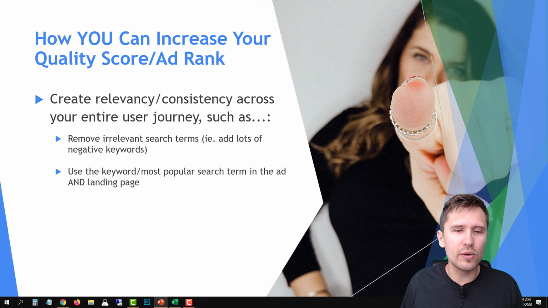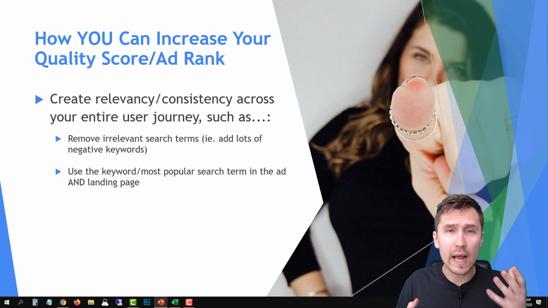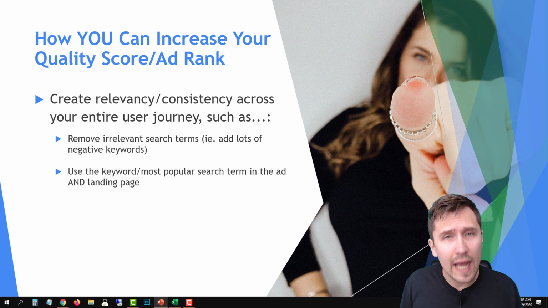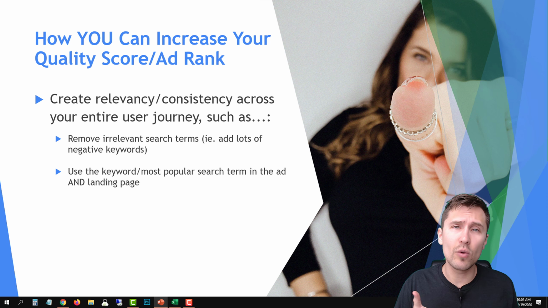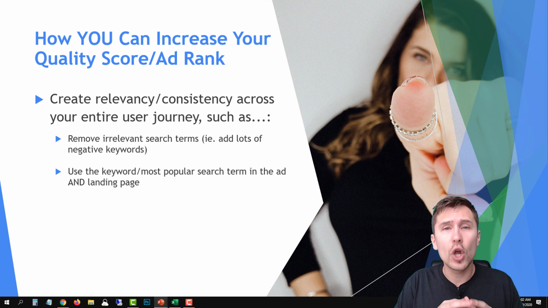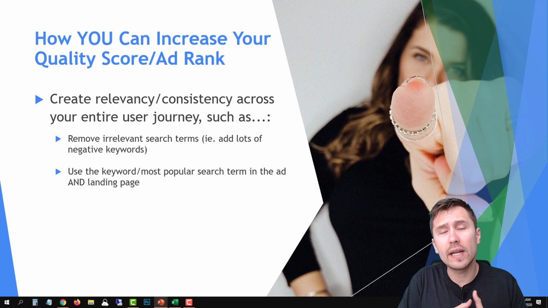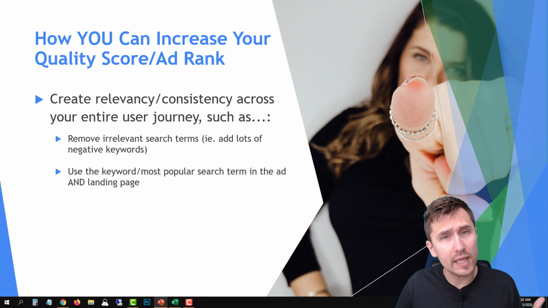Another thing is you can use the keyword, the most popular search term, in the ad and landing page. So this is why I always suggest you guys add the keyword in the headline, add the keyword on the landing page. I always really suggest you guys do this. And again, if you watch the case study, this is exactly what we've done to increase our quality score. I've created separate landing pages with the exact keyword. We've separated out ad groups. I've created separate landing pages for each of the ad groups, and that increased our quality score, as you saw right before your eyes.